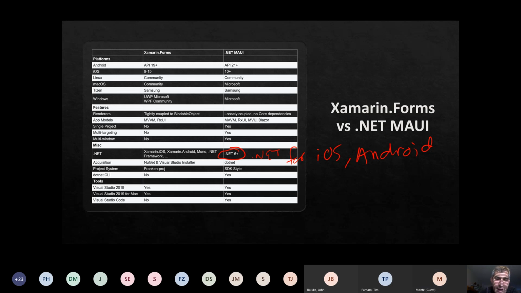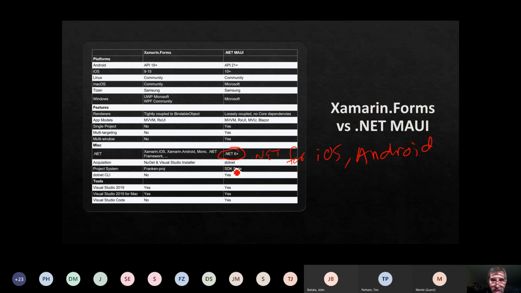The beautiful thing here, I feel at least, is mono goes away. No more of this mono stuff. If you've ever dealt with mono issues, it is not a fun thing to diagnose. They've actually hidden the ability to set the mono version behind a feature flag in the latest versions of Visual Studio. I got stuck with that recently. I asked about it. They're like, oh, yeah, we put that behind a feature flag. I'm like, oh, thank you.